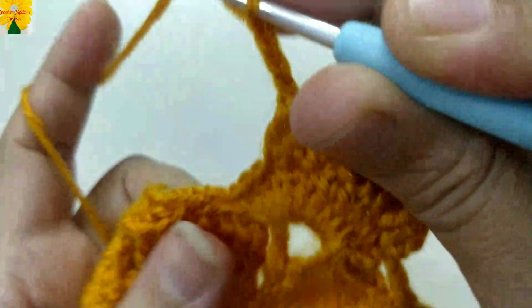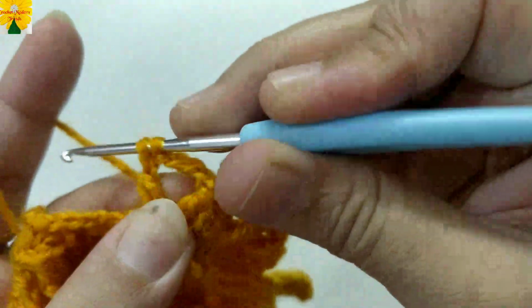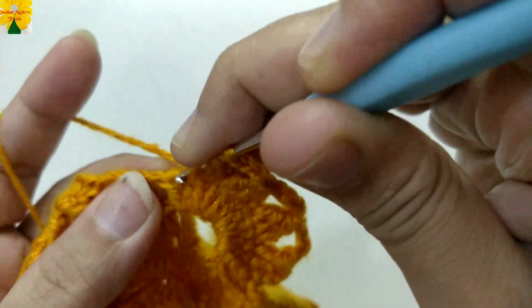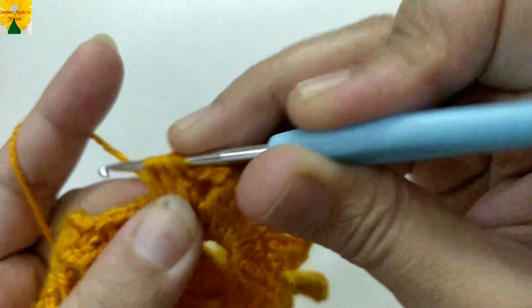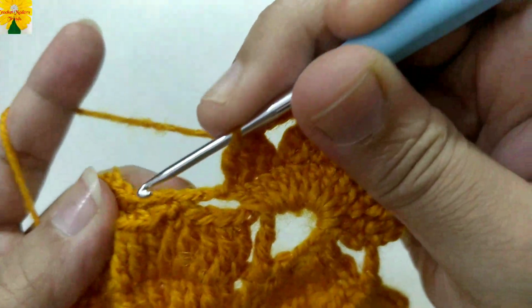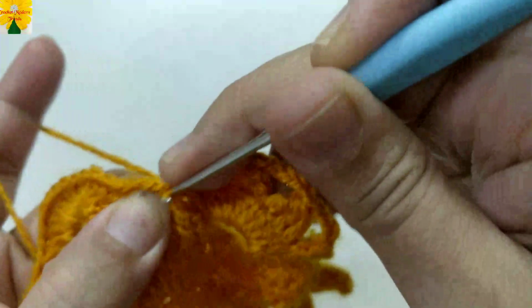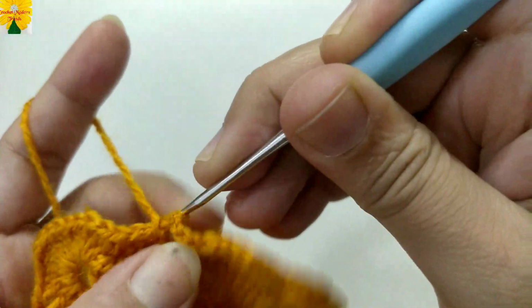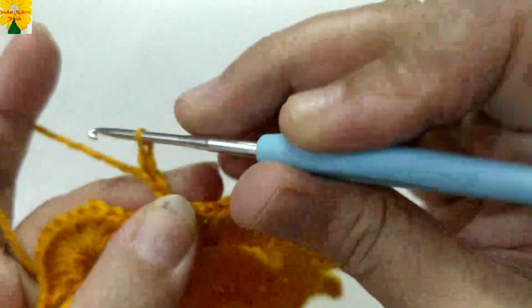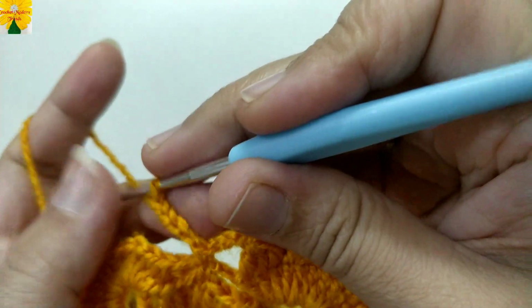3 and 4. Yarn over. On the top of the next stitch, double crochet 1, do not close it. On the top of the next stitch, double crochet 1, do not close it. On the top of the next stitch, double crochet 1. Pull through all the loops, chain 1, 2, 3, 4. Now join the stitches into this single crochet. So insert the hook in, pull through 2. Chain 4 again. 1, 2, 3, 4.